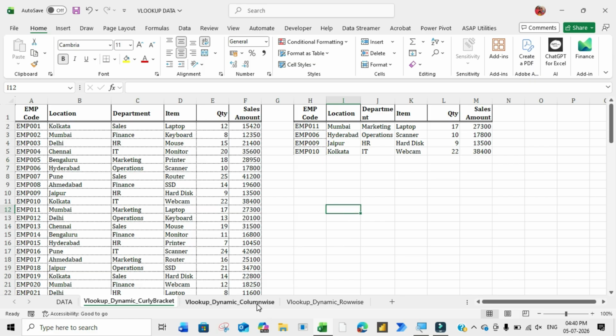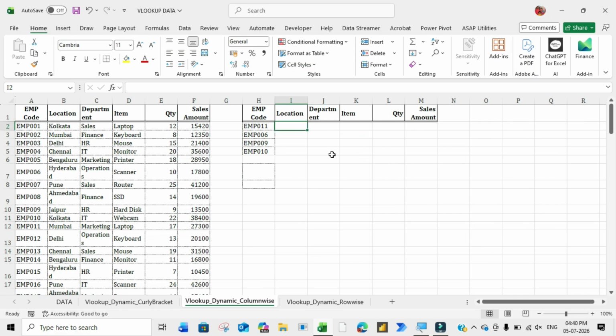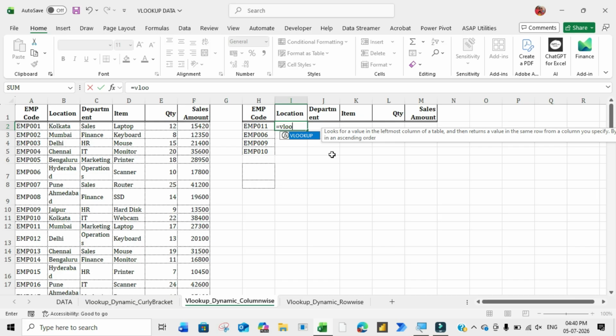Next, the column-wise details. See the column-wise details. This is also dynamic, column-wise. Here also I will use it as per the column, automatically, in a dynamic way.